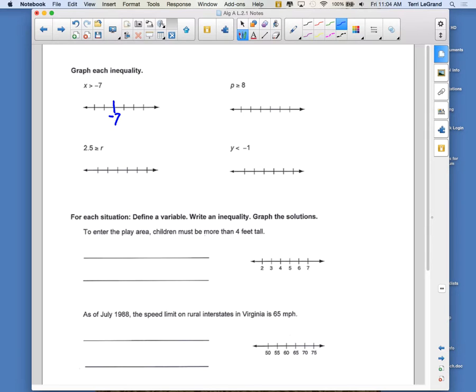And then I want you to identify the integer neighbors, one on each side. Integers, remember, are the whole numbers and their opposites. So -7 is an integer. What is the integer neighbor that we could call this mark they have right there? What integer neighbor lives right to the left of -7? -8. What integer neighbor lives to the right of -7? -6.